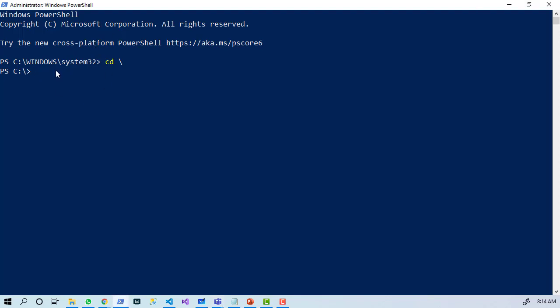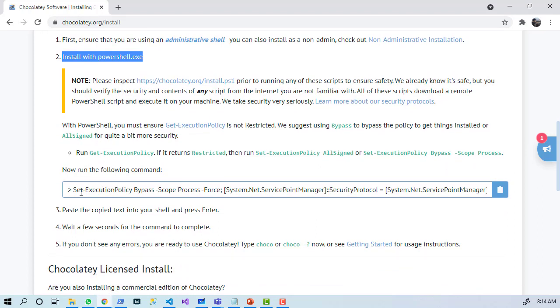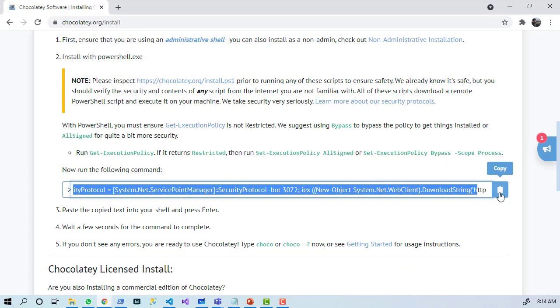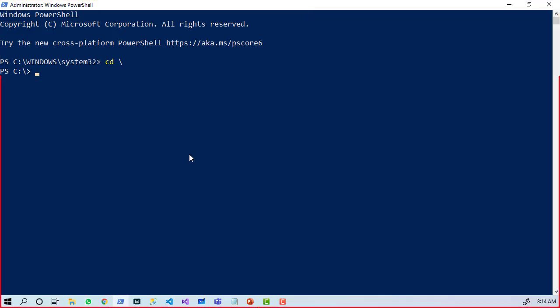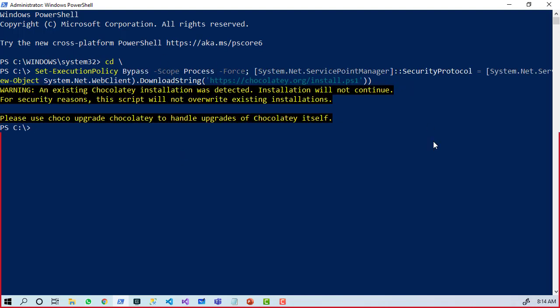All right. So we are in PowerShell. We launched it as administrator, and on chocolatey.org we see a script, and that script is available over here for copying. If I click on this button, I can copy the script. Now, if I come to PowerShell, right click, it is going to paste it automatically. If I hit enter, it is going to connect to the internet, and it is going to get that utility for me, and it is going to install.